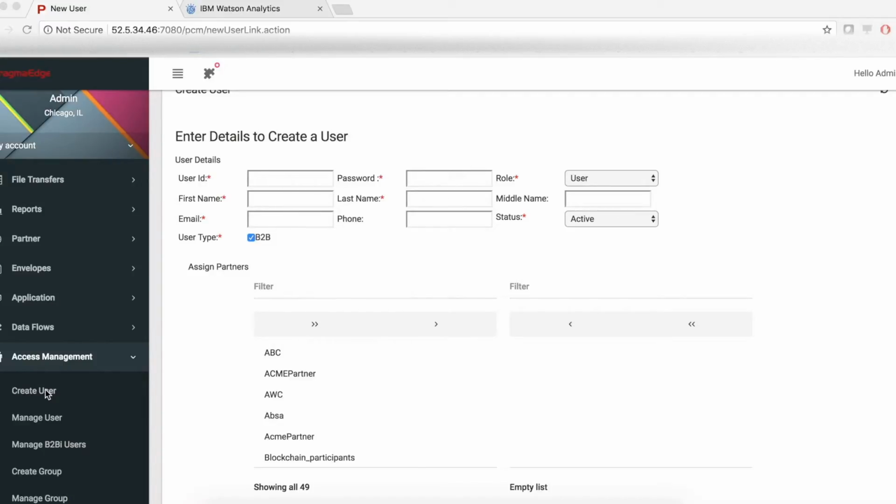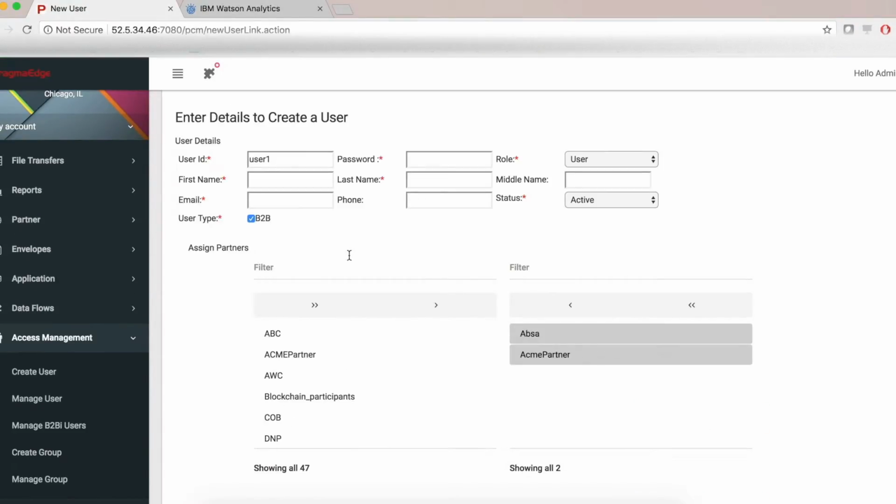Now we will see how you can restrict the partner to view only the data that he is eligible to see. By that we mean delegated administration. We can achieve that in PCM through access management. Here in PCM, you can create groups and users in order to restrict the view. Any user or trading partner need not see every single piece of information, like how the workflow is built, or what rules have been added to it. He just simply needs to see when my files have arrived, when those files are successful, or whether they have failed, and if they have failed, why they have failed. So you can restrict a user to just view that information, and that can be achieved with access management.